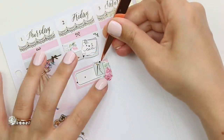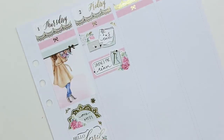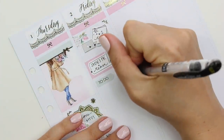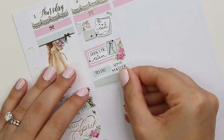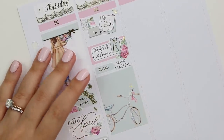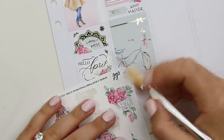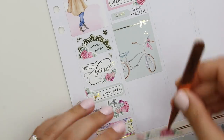Moving on to Friday — I marked I had one call this day. I used a lot of stickers from the kit, and the post-its from the kit are so cute to mark stuff like that. This was also the day I was offered the Sadie Stickers PR team, which was really exciting. I marked that with my little Aura Estelle from the kit — love that I can use the Aura Estelle, a third box, and some deco. I also marked with a to-do script that I had to send out something for work that I do every month or so — it's a huge deal, super time consuming.